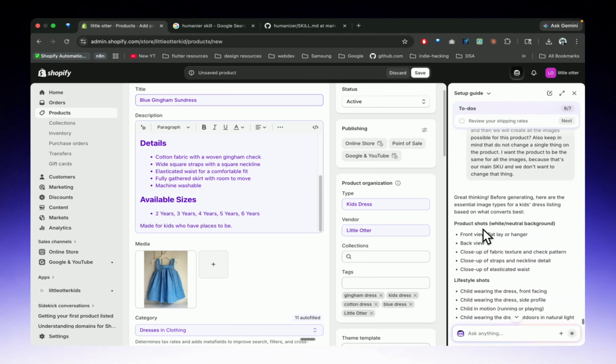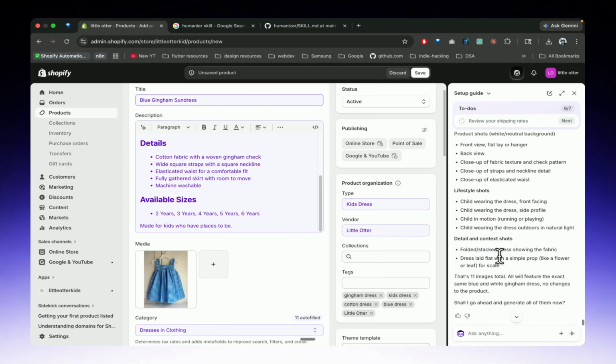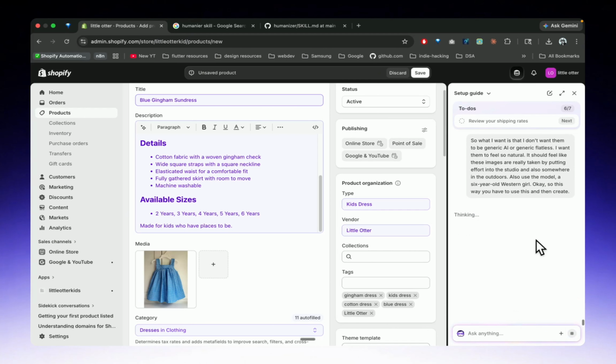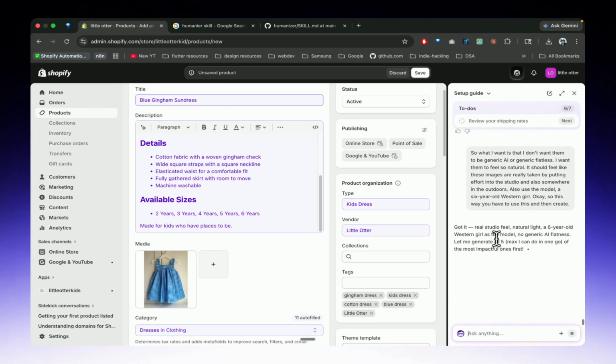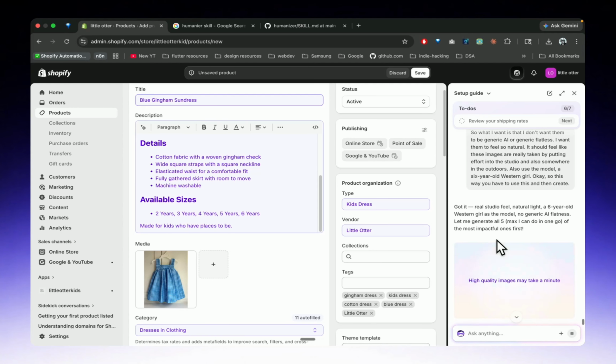First of all, it's listing all the things like product shots, front view, flat lay, hanger, back view, close up of fabric texture, and there's 11 images total. All will feature the exact same product. सो ओके, मैंने इसको ये प्रॉम्प्ट दे दी, ताकि इस तरह से प्रॉम्प्ट देने से क्या होता है कि ये एआई जनरेटेड जो एआई स्लोप इमेजेस होती है जिसको देख के पता चल जाता है कि ये एआई है, वो नहीं चलता है. इससे हमारी काफ़ी जेनरिक और अच्छी इमेजेस आती है. लेट्स वेट फॉर सम फ्यू सेकेंड्स एंड we'll see how great the photo will be.